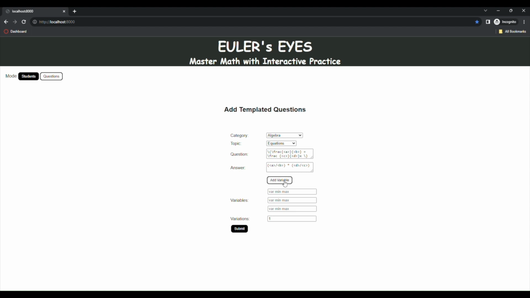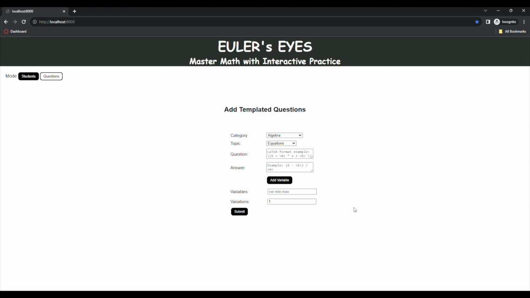So then the teacher can click to add as many variables as they have templated in their question, and then we give a little blurb about the format for entering these variables. And so it's just the templated variable as well as a minimum and a maximum for the range that you want to be plugged into these variables. And then our backend will randomly generate as many variations as they enter in here, with numbers in those ranges for those variables. So let's say they want 5 variations, they can then click submit.